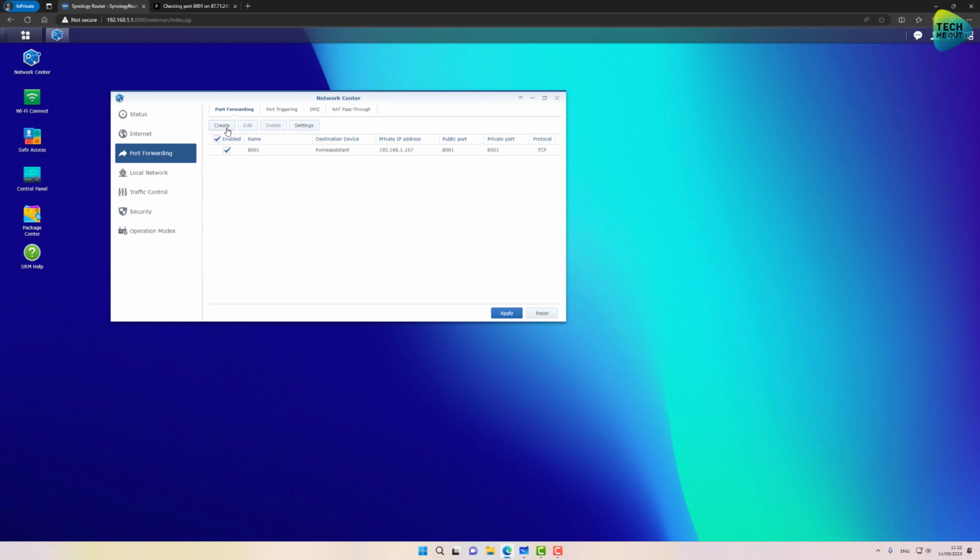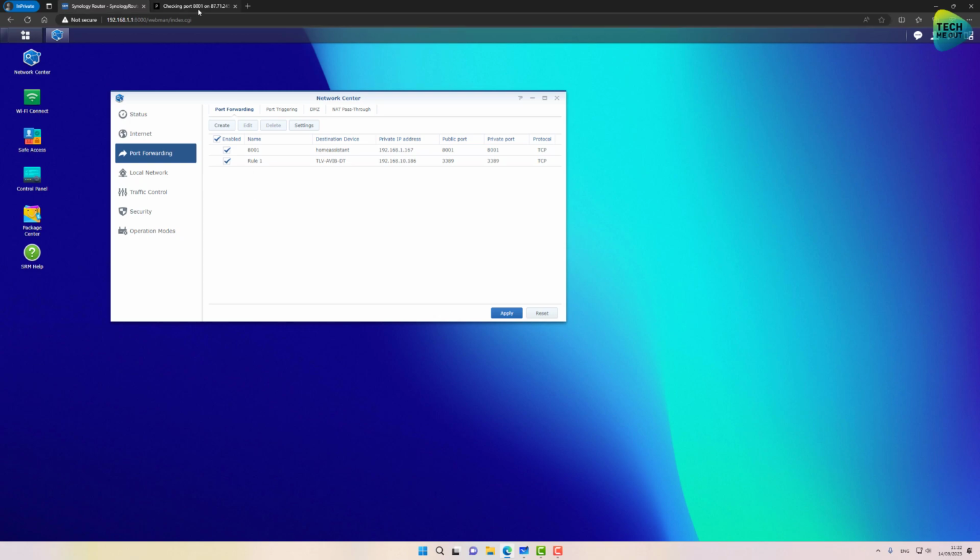I recommend that you never do that. Let's create a port forwarding rule to our computer that we're sitting in front of on the RDP port. The host will be my computer and the port will be the RDP port, 3389 TCP, apply. I only created this port forwarding entry just to make sure that when I run a port check, there's actually a service listening on this port, otherwise the port check will fail.